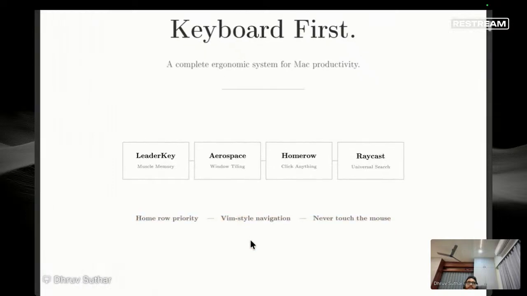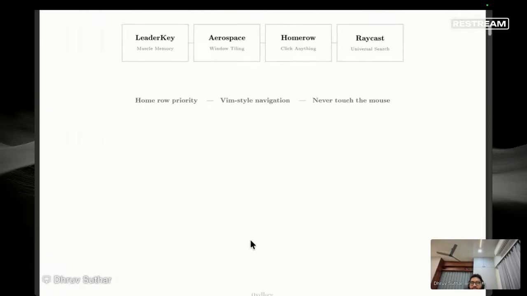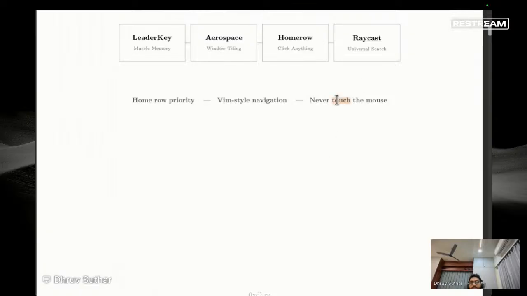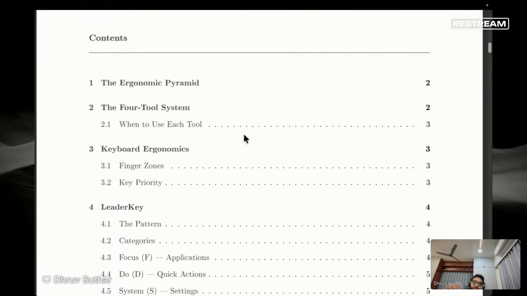And then Vim style navigation. I don't know how much people use it, but I use it when I was trying to learn the Vim motions and stuff. So I sort of use it, but then I rely on the arrow keys as well. So it's switching. Never touching the mouse is basically the home row idea, but I do touch the mouse when I feel like it. So it's not a rigid rule or something.